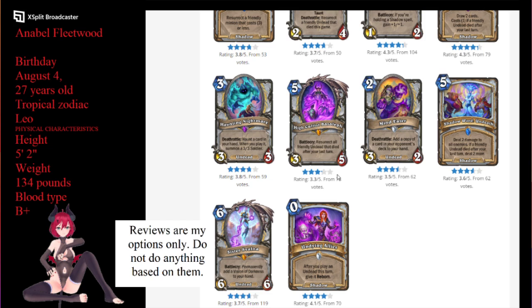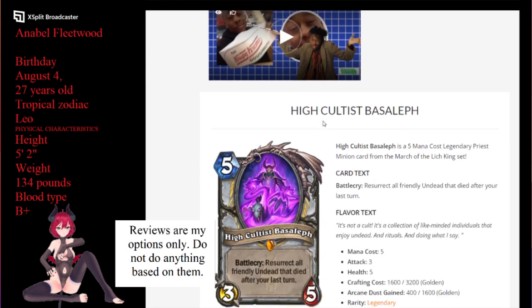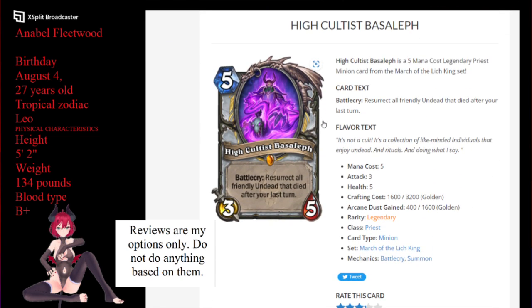Next up for us is going to be the other legendary, unfortunately. The other legendary here is the High Cultist. High Cultist is a 5-mana 3/5 that says Battlecry, resurrect all friendly undead that died after your last turn.